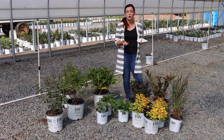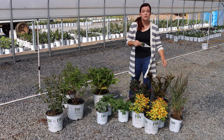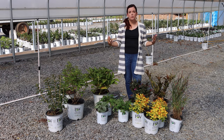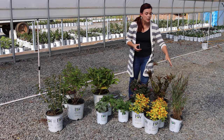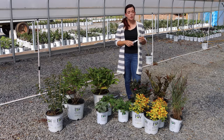So if you look around your garden right now and you're saying to yourself, self, I need some extra texture and color in my garden this time of year, I would really highly recommend that you look at adding some perennial grasses to your landscape. This is the time of year that the vast majority of the perennial grasses are really putting on a show because they had their plumes, now they're putting on their fall colors. It just brings great whimsy to your garden. You can even cut the plumes and add them to arrangements, or if you have something special, stick them in those arrangements. Really, really pretty.